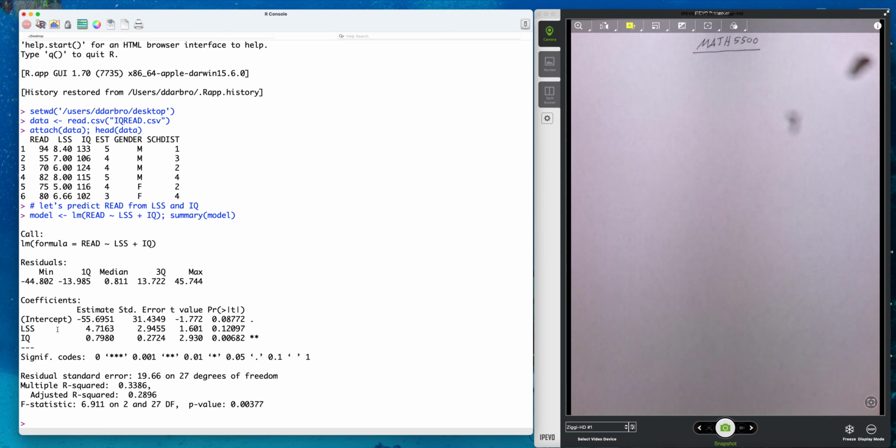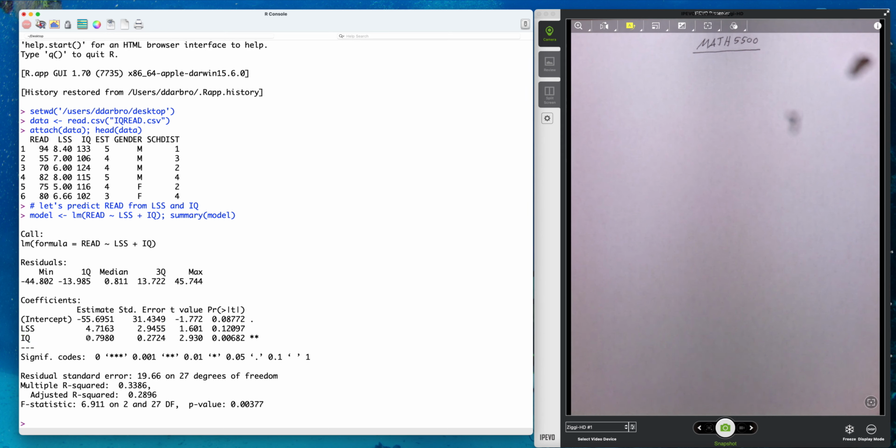Turns out that LSS is not a statistically significant predictor of read. The estimate for the beta coefficient is 4.72, standard error, test statistic, p-value 0.12. Turns out IQ is a statistically significant predictor at the 0.01 level.